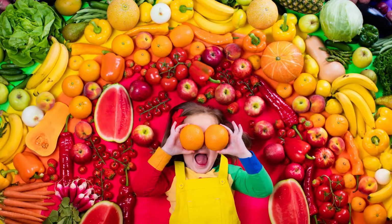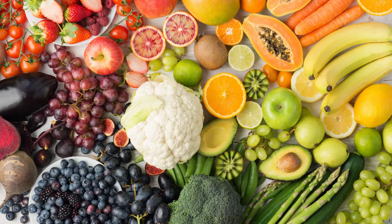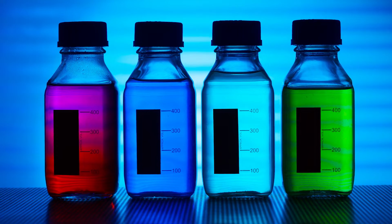If we're working to eat the rainbow, we need to make sure we are doing that with whole food, as the colors in processed food are often coming from dyes, which are not going to give us any benefit and may be more likely to cause harm. So let's go through the colors and some examples of key nutrients, starting with red.